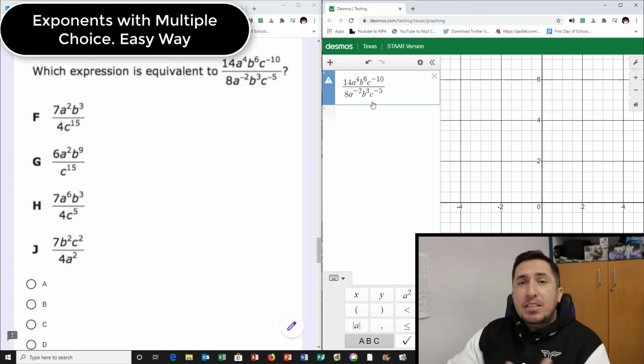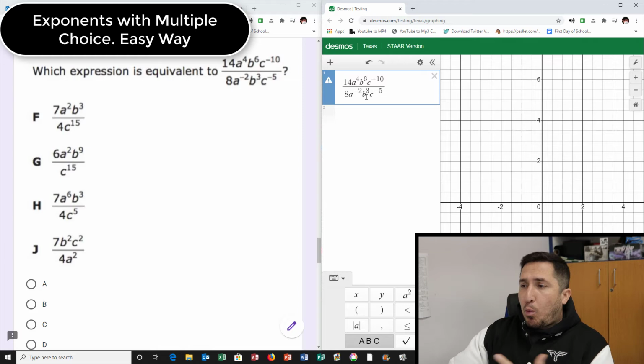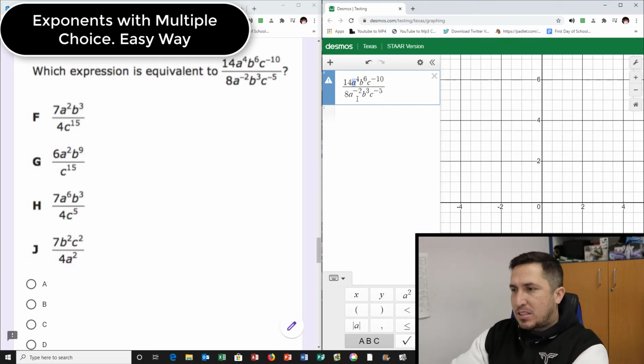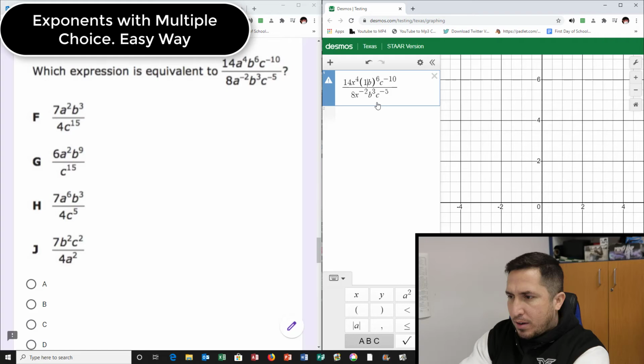I got A, B, and C. What the heck? This is not working. I don't see a picture here. Let's go one letter at a time and start replacing them with things that work. The A is not going to work, so I'm going to take him out and call him X. Are there any A's anywhere else? Yes, there are. Down here, take him out, call him X. Now the B's. Take the B's out, call it 1.1. So we did last time. Oops. B down here too. We go parentheses, 1.1. Take out the B.